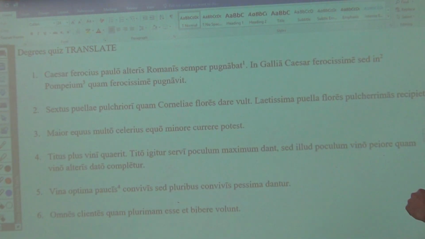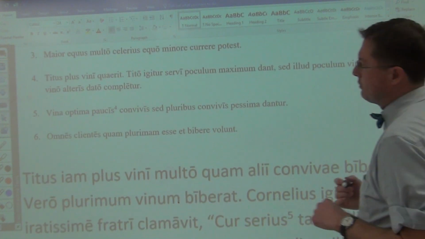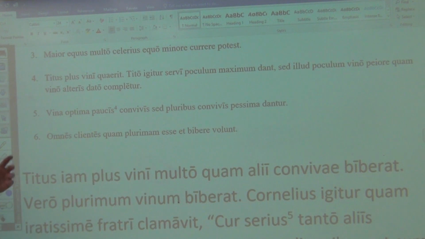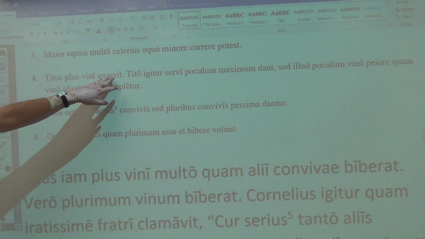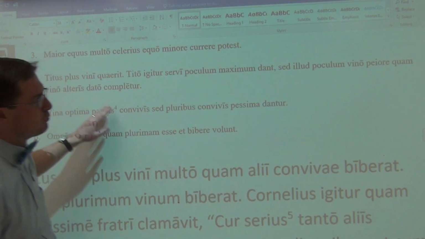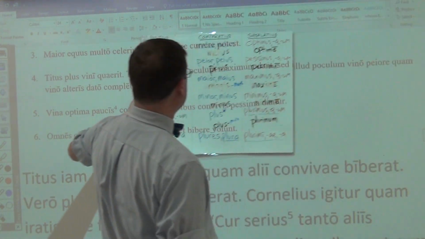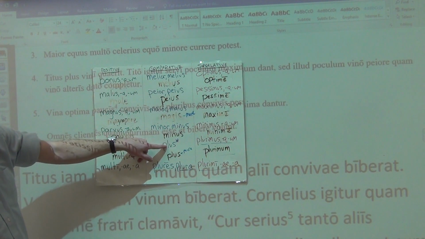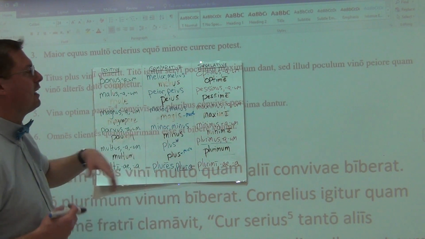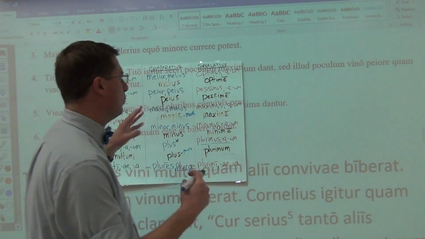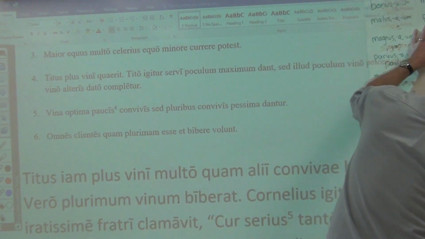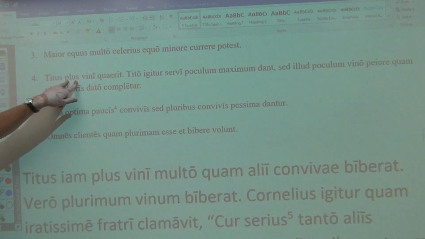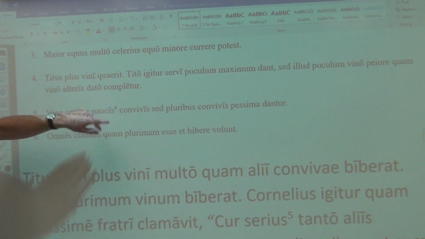Titus seeks, asks for, quaerit, from quaero, quaerere, quaesivi, quaesitus. This is where we get the word inquisition. So Titus seeks more. Now remember that the word plus that you see here with the asterisk, the adjective, not the adverb, is going to always be substantive and imply more volume, more amount. And that is why you will always have with the plus a genitive part of a whole. So Titus seeks more volume of wine.